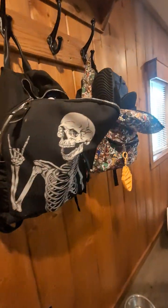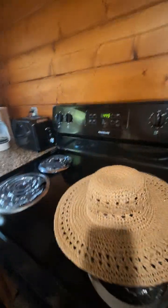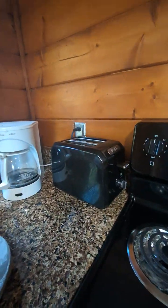So let's go on to the cabin tour. Sorry if it's a mess. Alright, starting at the door, we got my fly swatter, my backpack, my brother's school backpack, our fishing poles, our table, fridge. There's really nothing in the fridge right now. We got my favorite snack, cheese balls, UTZ, and a microwave. I got the oven. See, look. Oops, didn't mean to do that. But I got a toaster, coffee maker.